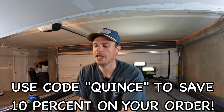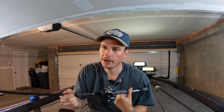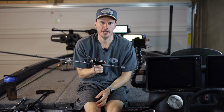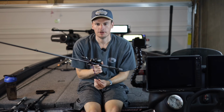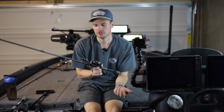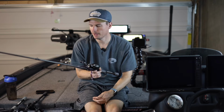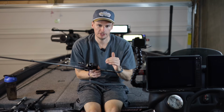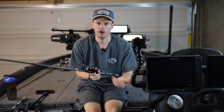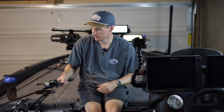You can pretty much choose anything to put on a Texas rig, but this is gonna give you a little bit more power, a little bit more accurate casting, and you're gonna be able to just handle those fish a little bit better. So if you're going to get some bigger bites, you can set the hook and get those fish in the boat or on the bank, not feel like they're gonna overpower you on the spinning rod. And when you have a Texas rigged hook and it's buried in the plastic, the heavier rod will allow it to get through the bait a little bit easier and hook up better and land more fish.